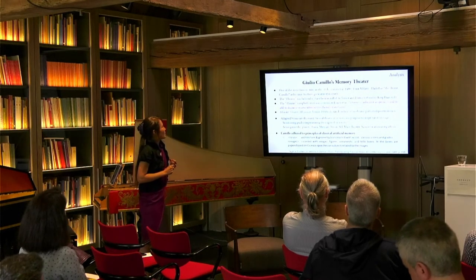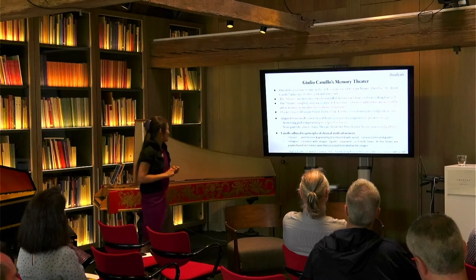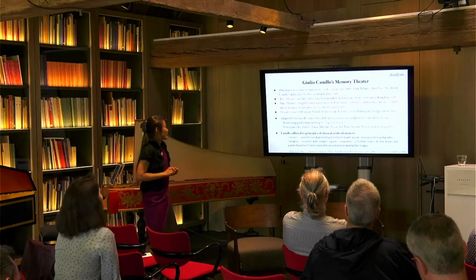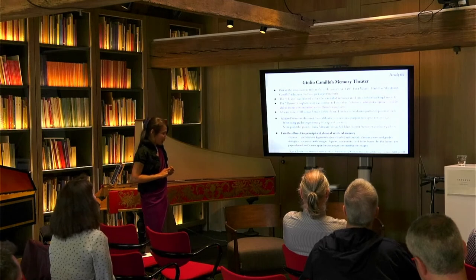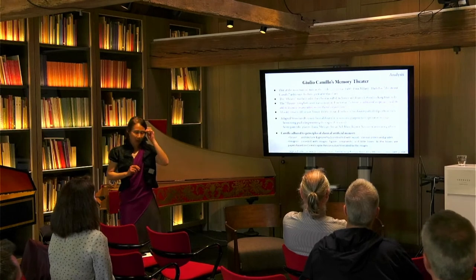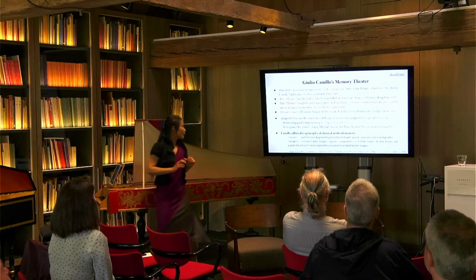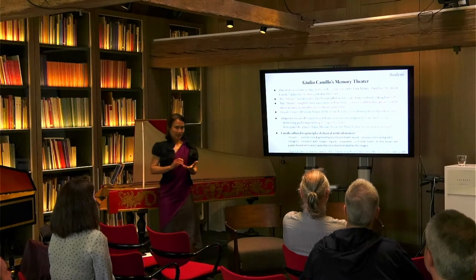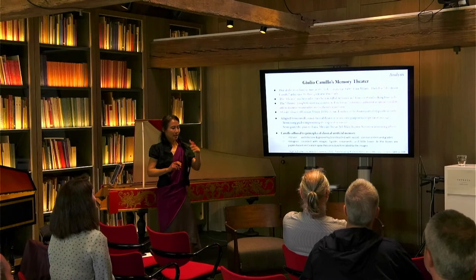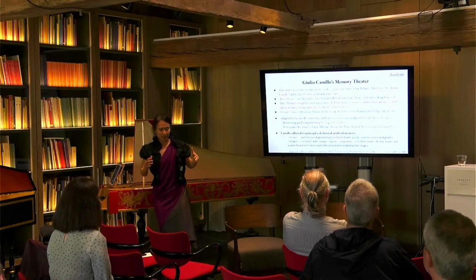It's Giulio Camillo's Memory Theater. He was a man who was very popular in the 16th century in Italy, Venice, and France. And so what he invented was a theater or amphitheater. Basically, he used the principles of classical artificial memory, but instead of the cathedrals, he used a Roman theater.